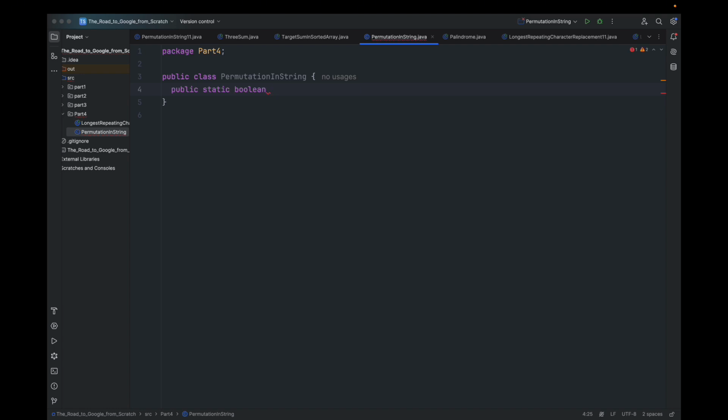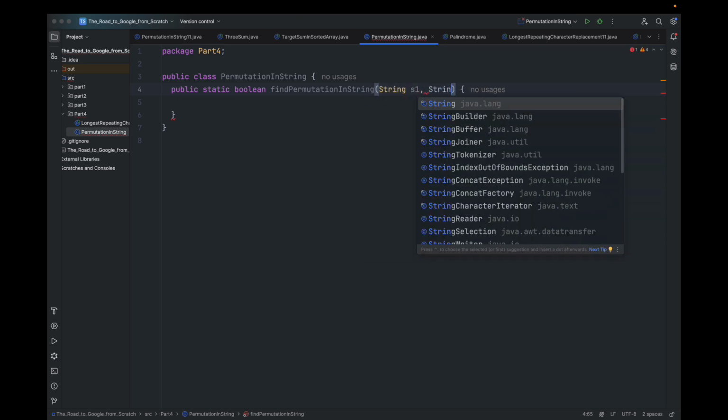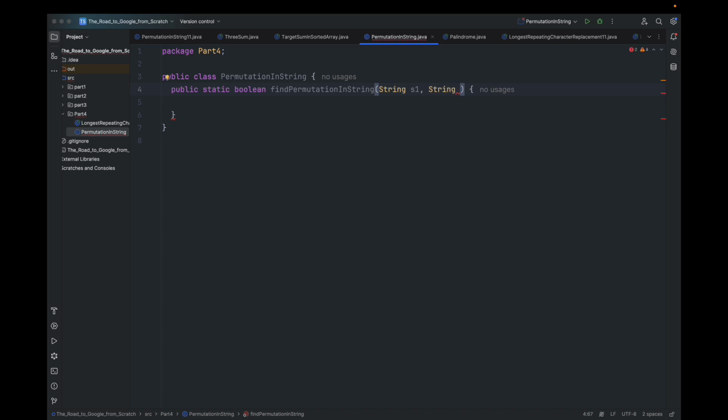Let's call it findPermutationInString, and we will have two arguments, both of type string: string s1 and string s2.